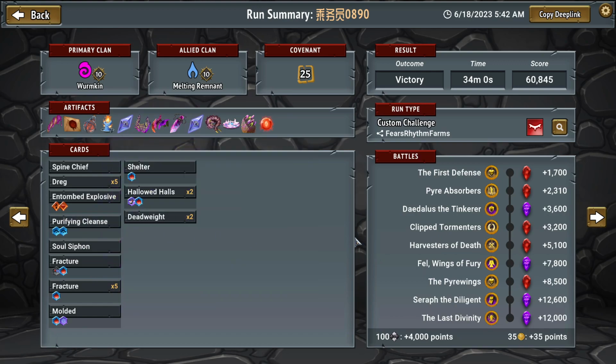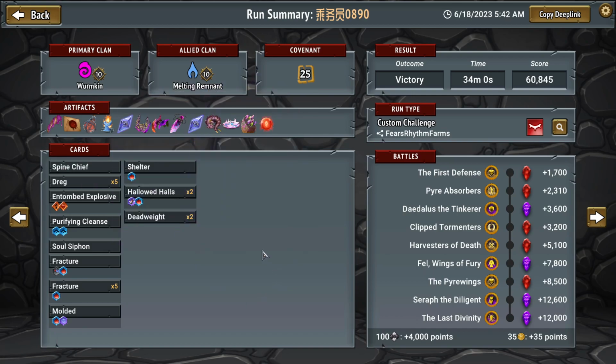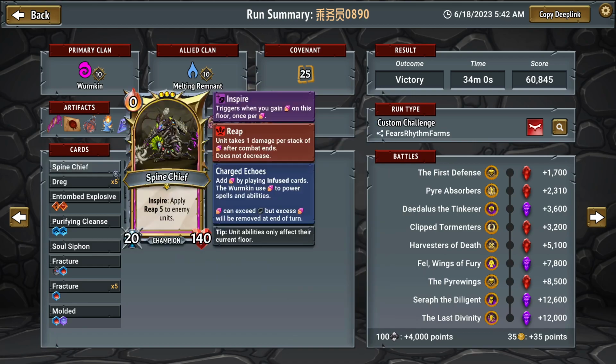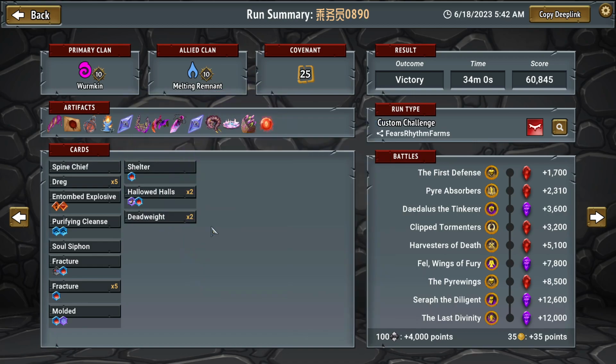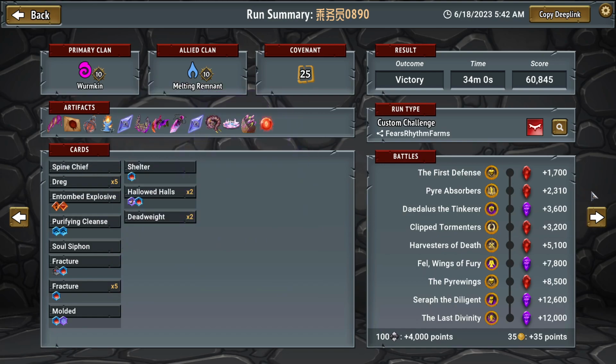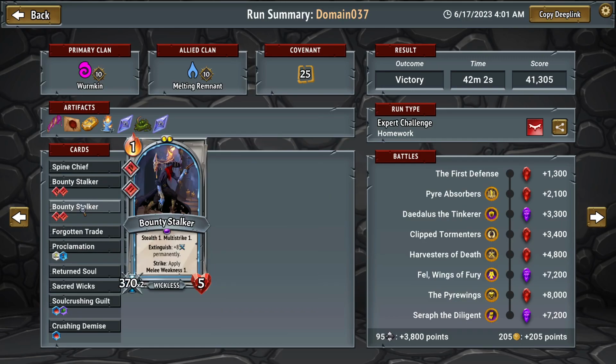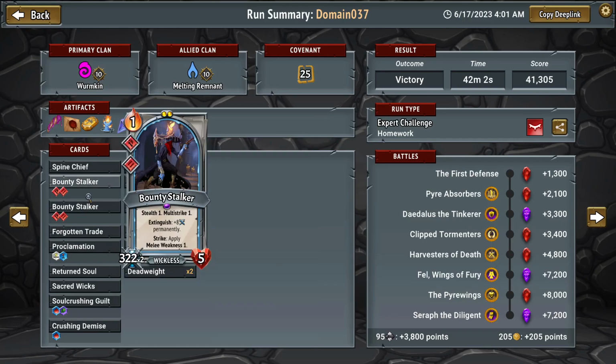As hard as we already had some issues keeping Spine Chief kind of healthy, but this Spine Chief would have had a million. Unless they're just reforming him every turn. They must have been doing that then, and it makes sense. But that still is a little risky, because you can't play all your Dregs then. So I don't know. Wow, there were bounty stalkers and a melee weakness on this run.